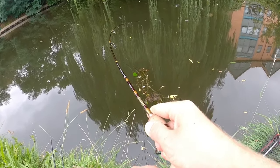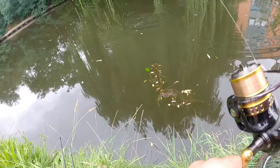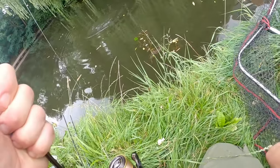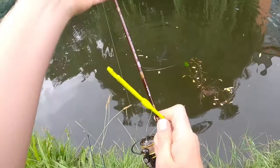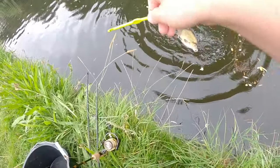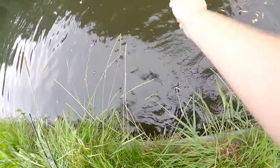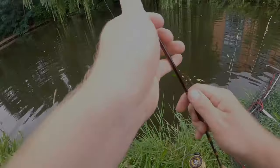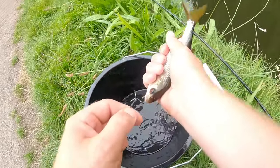Oh, that's a bream - I did not want a bream! I'm just trying to catch silver fish. Go away, you bream! I'm not gonna put you in my net, you're gonna stink it up. I've got a scourgey on me, I'm just gonna scourgey him in the water. Although he'd make a cracking live bait, wouldn't he? He's come off - we got rid of him. All right, let's try and find this pike.